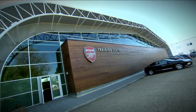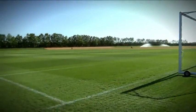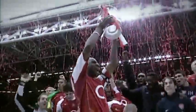Sean and his team at London Colney have left no stone unturned in their quest for perfection, and the rewards are there for all to see. I think the trophies speak for themselves. If someone says to me, winning trophies and winning games is all about preparation and recovery. And when you come up with a facility like ours to be able to prepare right for a game, I think that showed. I think that showed on the field.